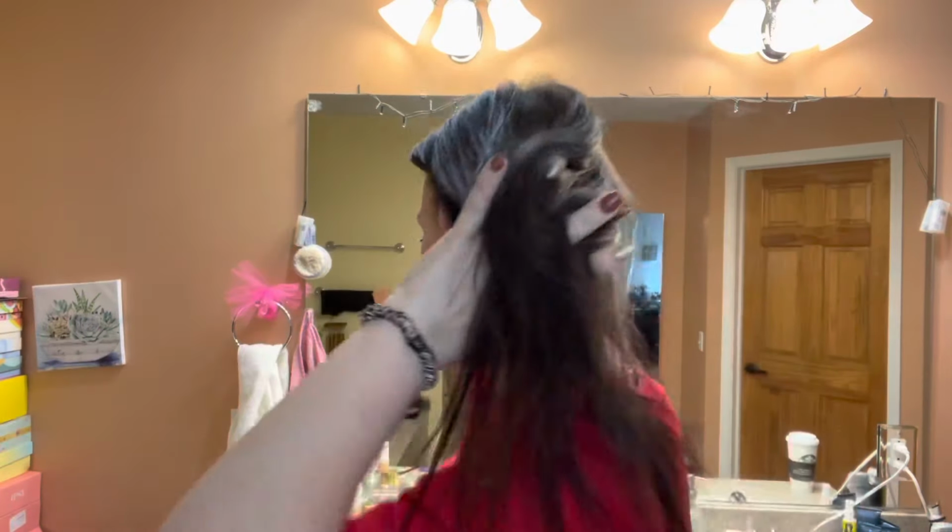Everybody has their own special way of doing this or that. Now, somebody like me that has fine thin hair, you can just throw them in and be good to go. But I feel more comfortable, okay, I'll just explain it to you as I go. So you can do it all different ways. Everybody's head size and shape is different. So where a 4 might fit good on me, it might not fit good on somebody else.